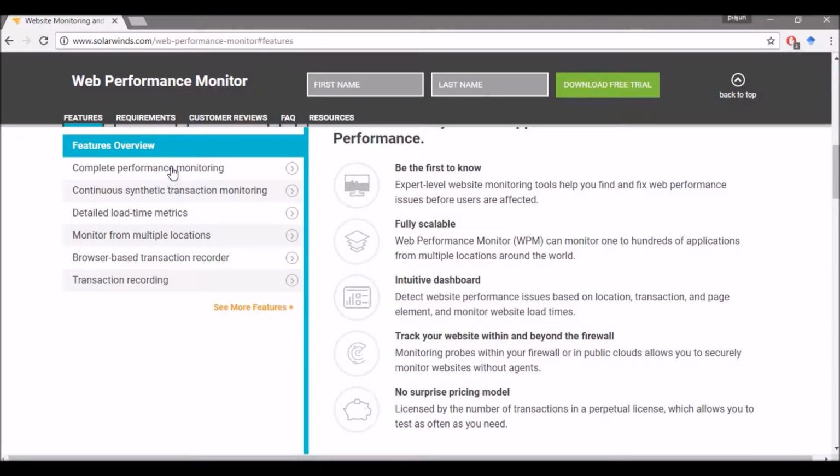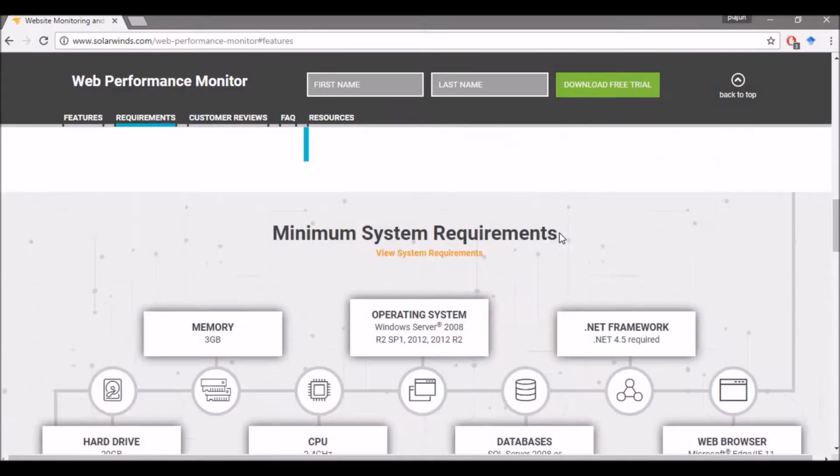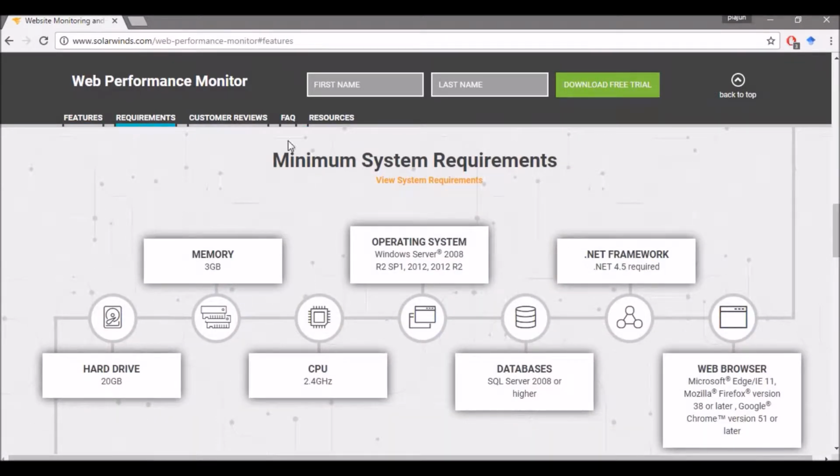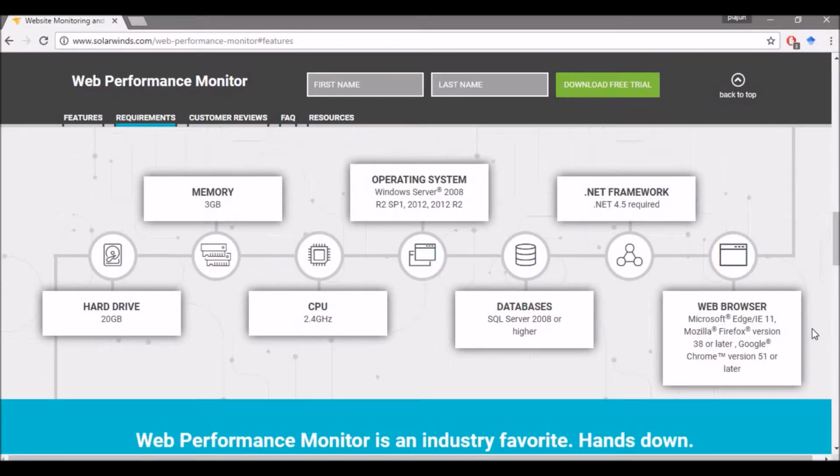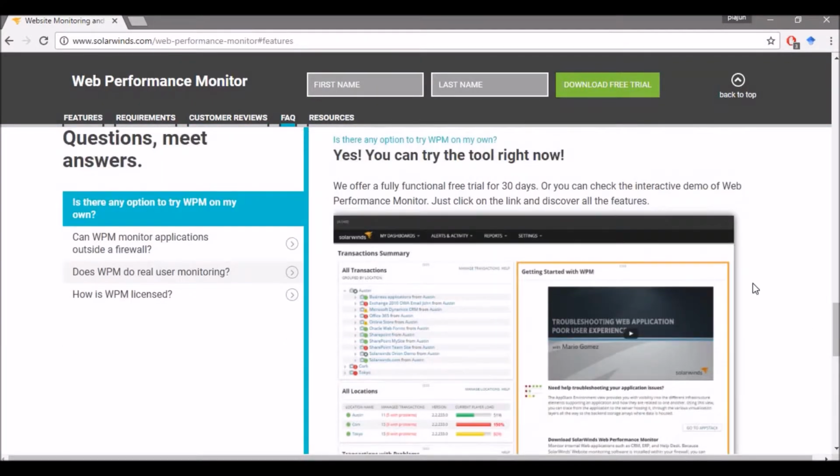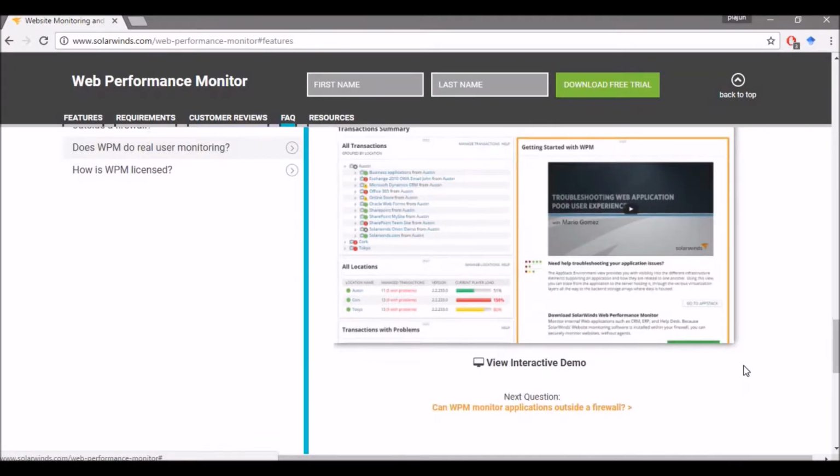We also have the minimum system requirements for each product. For Web Performance Monitor, these are the minimum requirements: hard drive, memory, CPU, OS, database, framework, and web browser. We can try the tools for free, and we can view the demo here. So we're going to take a look at the demo.